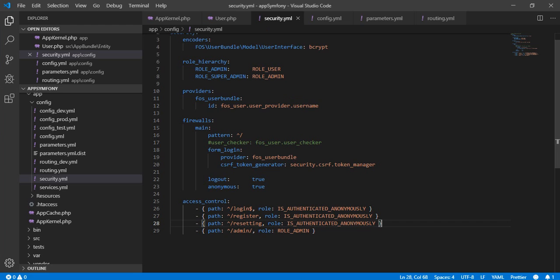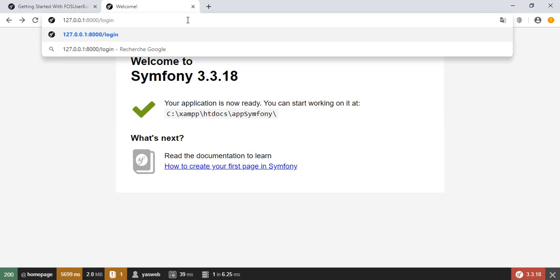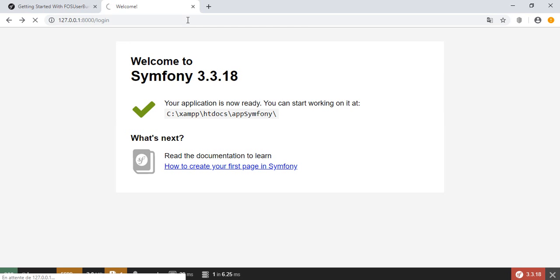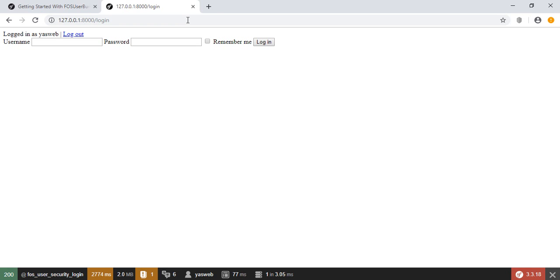So now let's go and connect with this new user. So we go here, type login. If you remember, in the database we see that he doesn't have any role, but by default every new user created has the user role. So let's go now, in the username test, and in the password 126, I believe. So login.